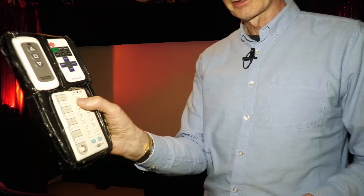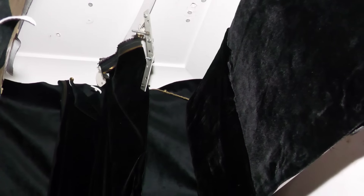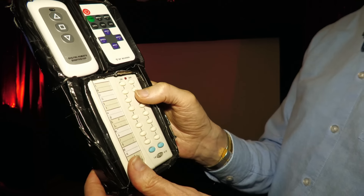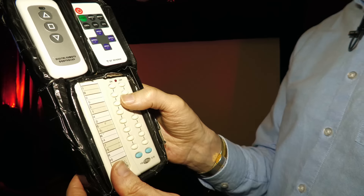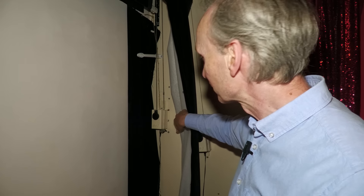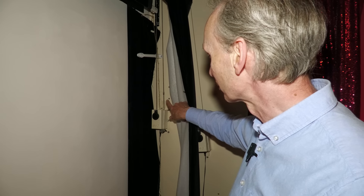The side masking runs off number two on the X10. Once it's gone to its stop position, you press off and then it's ready to reset — next time it comes on, it goes the other way. This is the motor for the top masking, which runs on a roller blind. I've got it on a chain so that it's much stronger than just a cord.